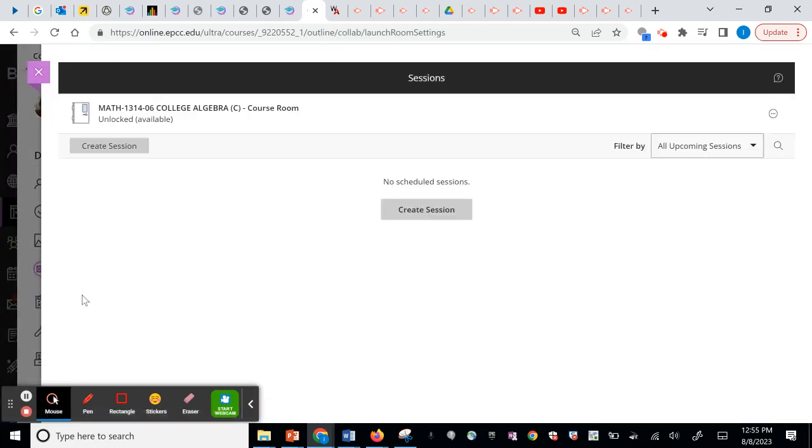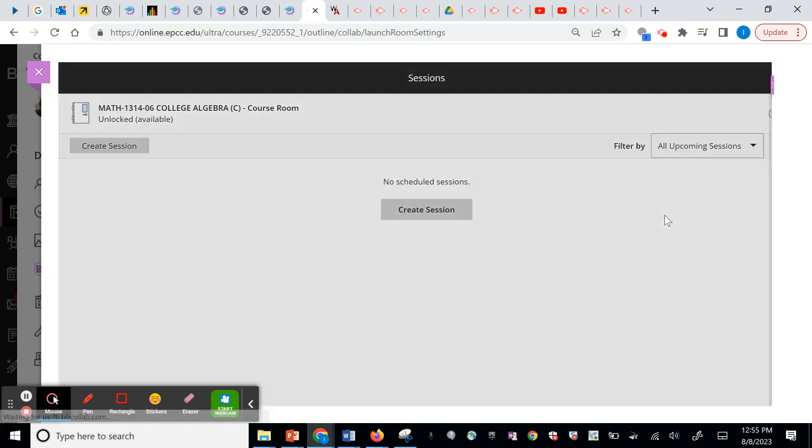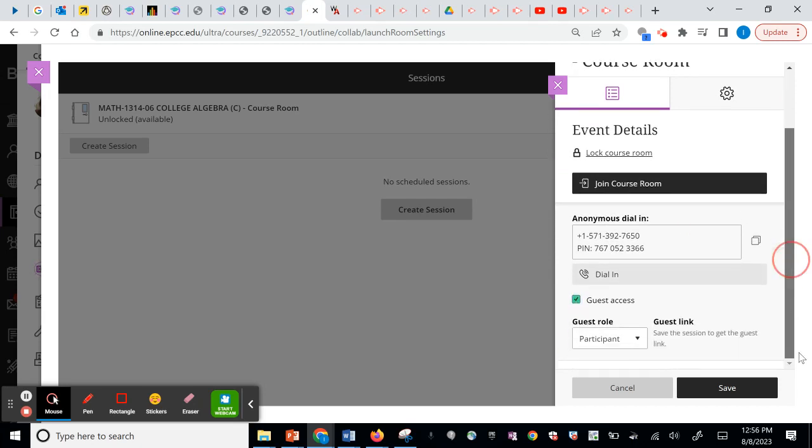If I click here and click on the 3 dots on the right side, I'm going to edit the settings and say that I want guest access. I want it to be a participant. I'm going to save. Once I click save, it gives me the link. So I'm going to copy it.